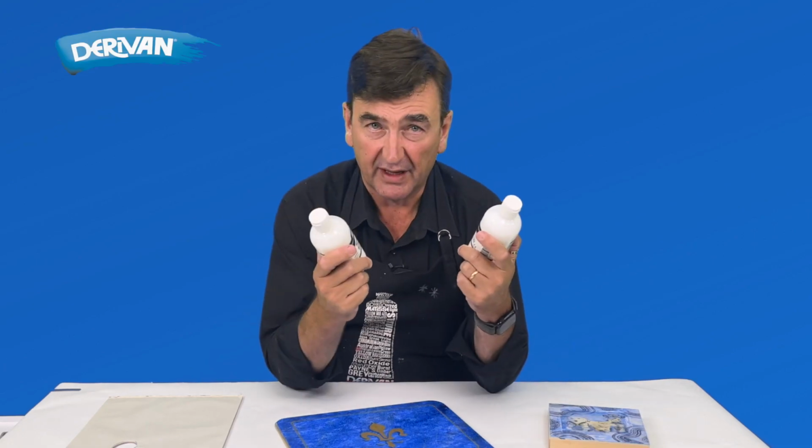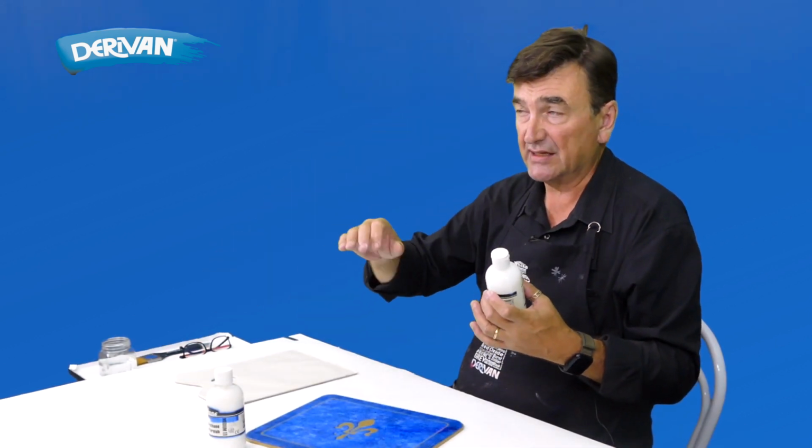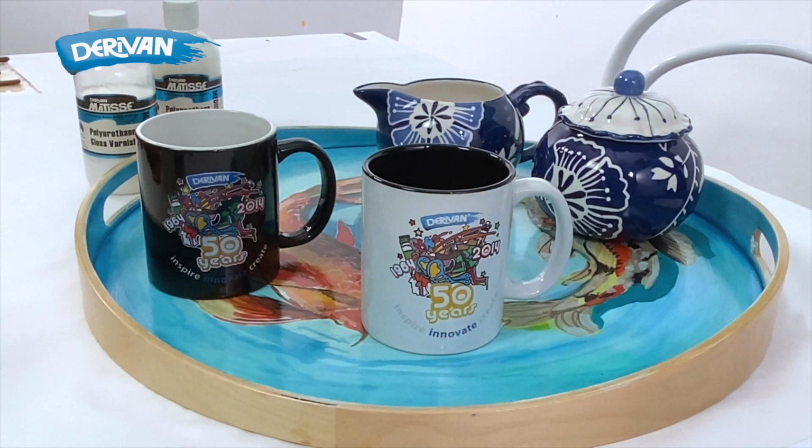Matisse polyurethane varnishes. The polyurethane varnishes are harder. They are more heat resistant than pretty well any other varnish on the market. Why would you want that? Well, for something like a placemat, coasters, any artwork that might be getting close to something that's quite warm, but they're not completely heat resistant.